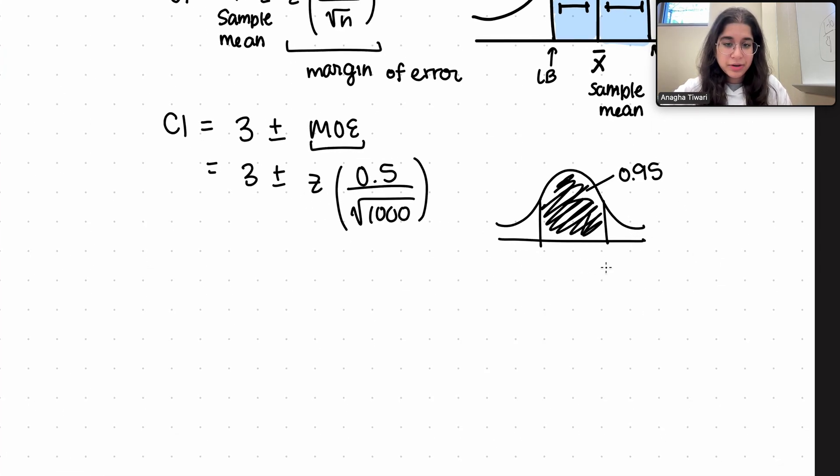If I want to find the z score of my upper tail here, we can use norm.ppf because norm.ppf, if you give it an area, then it outputs a z score. Here something to note is that norm.ppf requires the input to be all the area to the left of a certain value that we're trying to find.